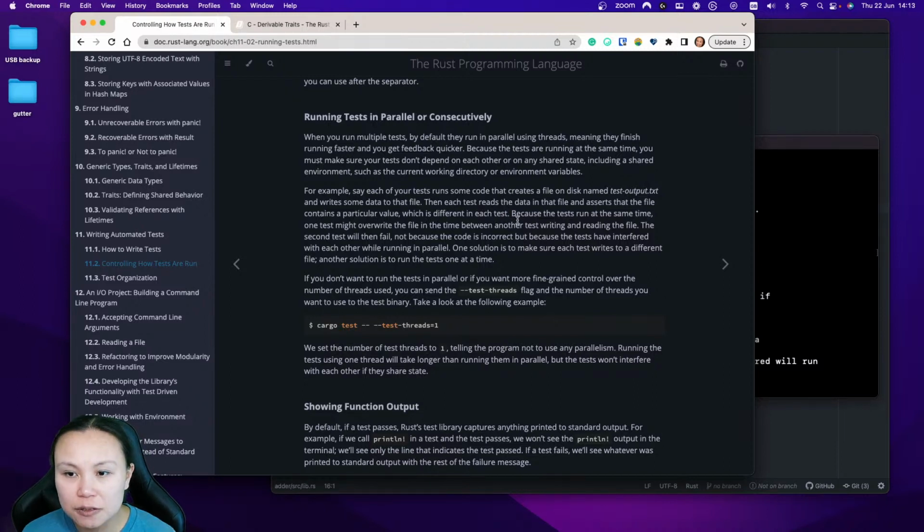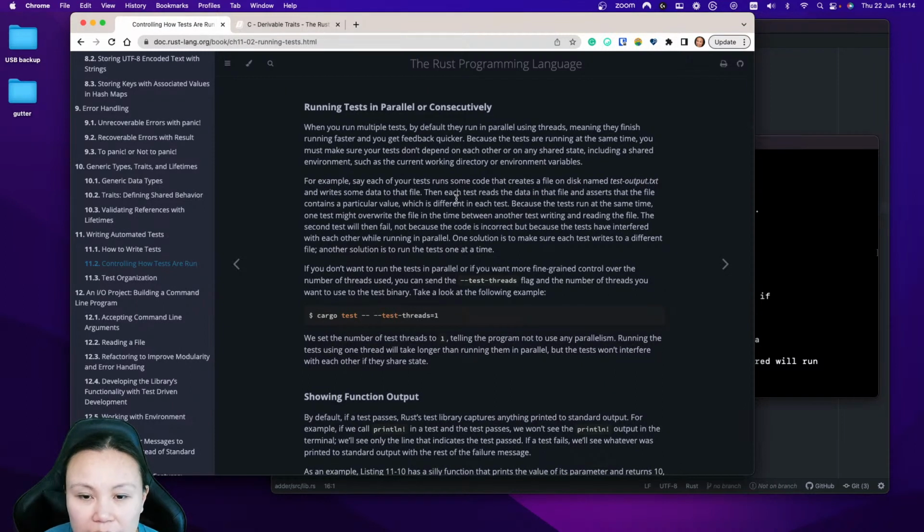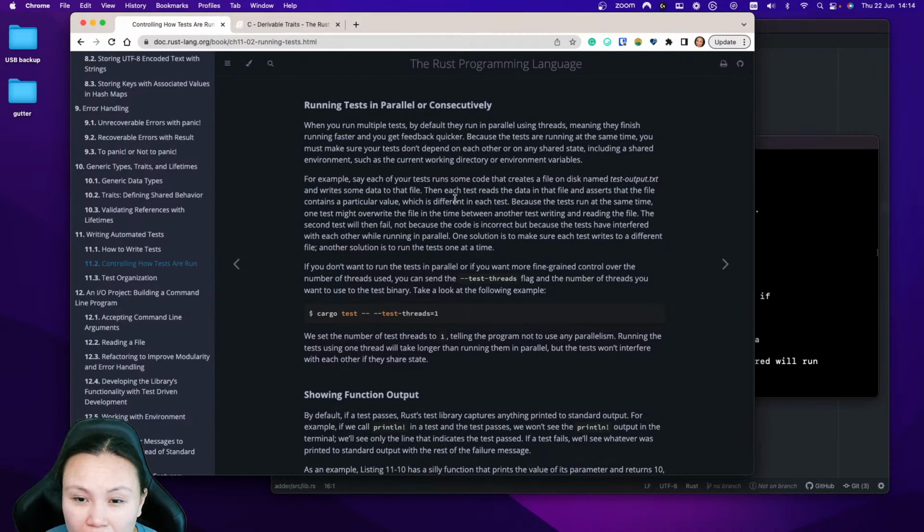Because the tests run at the same time, one test may overwrite the file. So no, we can't have multiple access of the same file. It will have funky behaviors. The second test then will fail. It's not because the code is incorrect, but because the tests have interfered with each other in parallel. So some tests just can't be done in parallel.